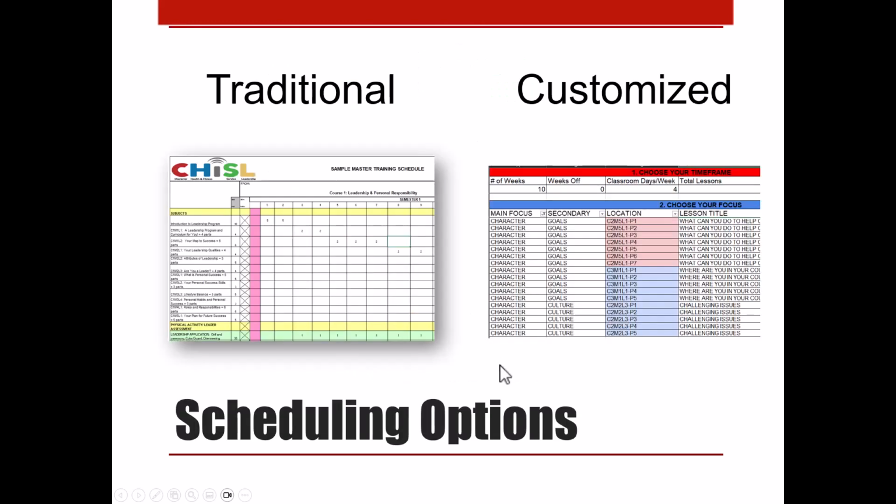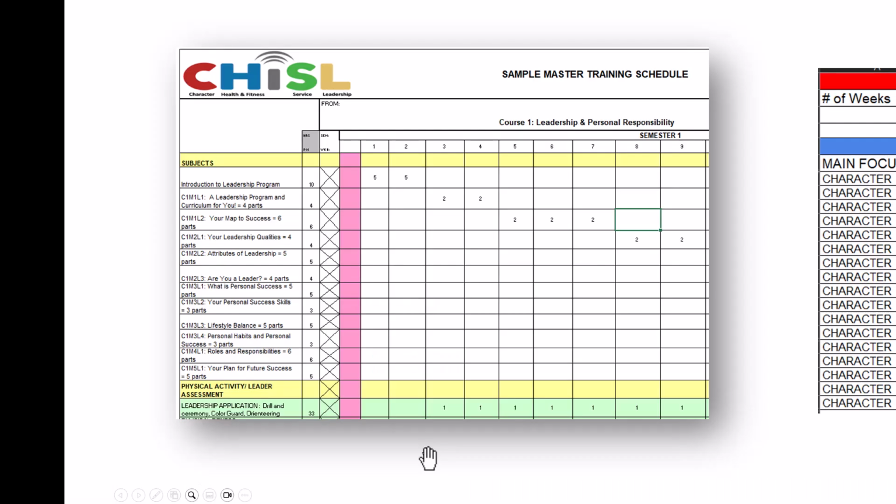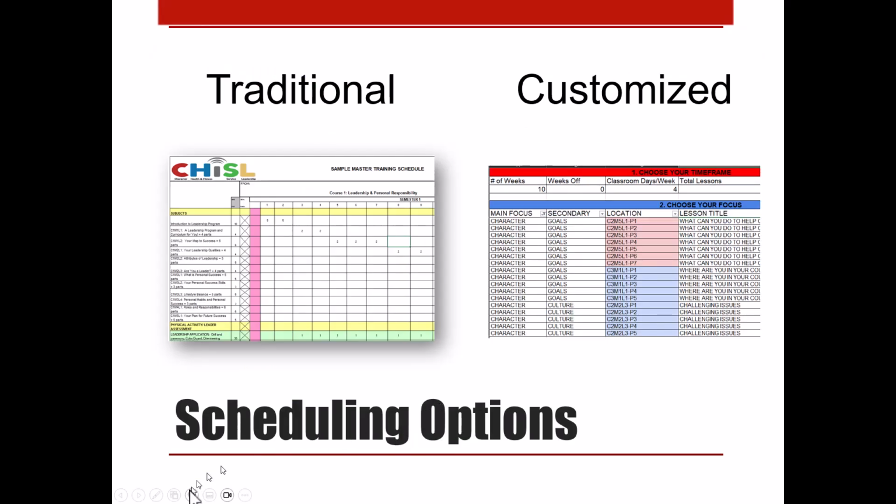One of them is the traditional method. If we zoom in on this, you can see that these are our weeks, week 1, week 2, week 3, week 4. But we see once we've established and introduced the program, starting with week 3, I'm only going to teach 2 days a week. And then I'm going to do drill and ceremony. And if we scroll down, we would do service learning. We would maybe alternate on weeks that we are doing inspection days. Okay, so there's lots of things, and you can kind of customize this. These are all Excel spreadsheets.